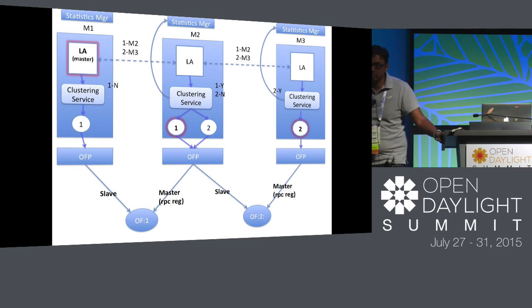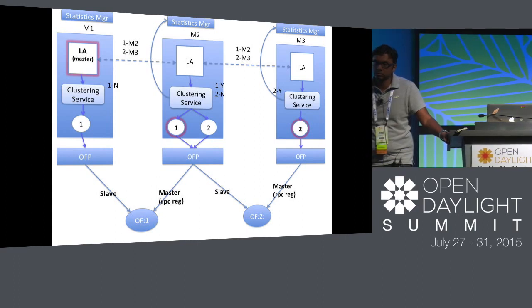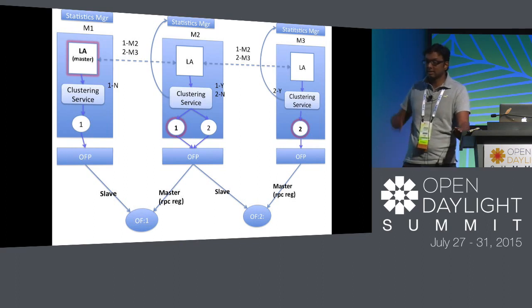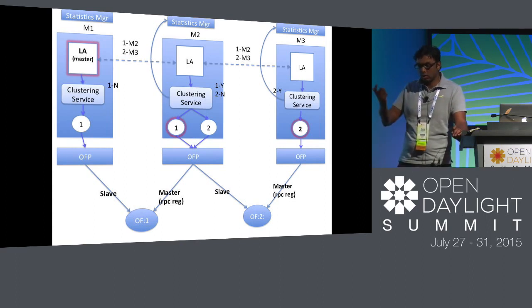So, Kamal, is it possible to have an option where, in a situation like his, in order to simplify the application development, I want all of the masters for all of the switches on one of the nodes? That is based on the strategy which you put in. Yeah. So the strategy can be plugged in, saying that I want all the mastership to be on this one node. So based on a strategy, that node will always be winning the election.